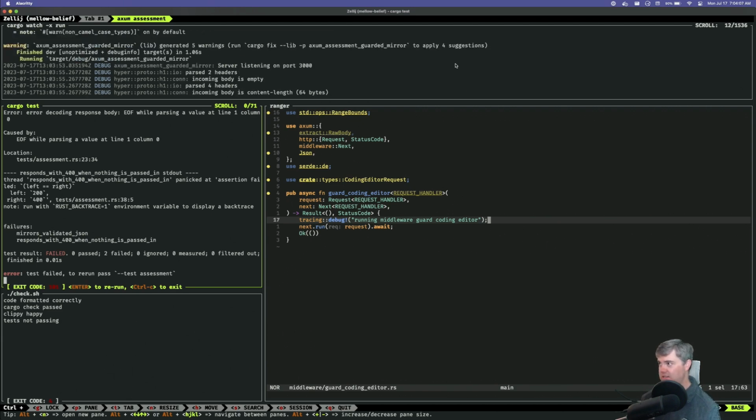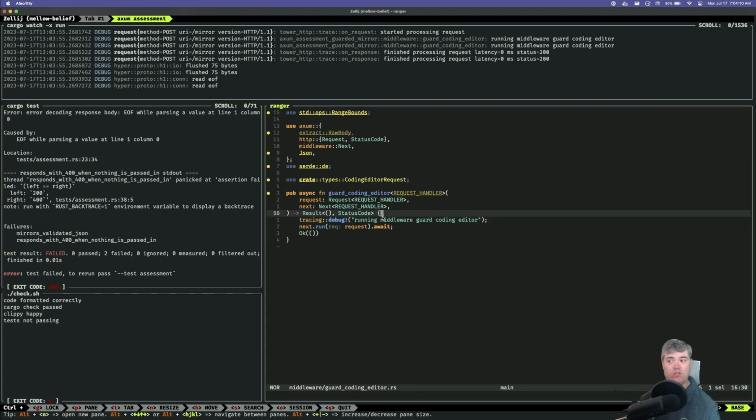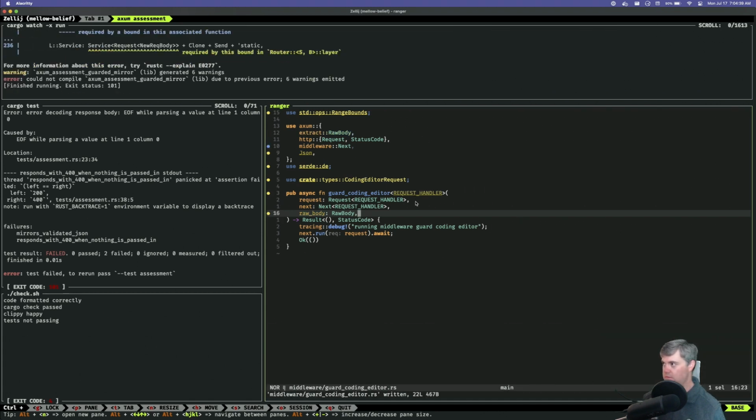That's great. When I attempted to grab the body from another extractor, it didn't work. Do I have to do this after next? It said it had to be last, but I wonder how true that is. I wonder if I want to do something like, let's find out. No, it did not. Okay, so doesn't like you there.